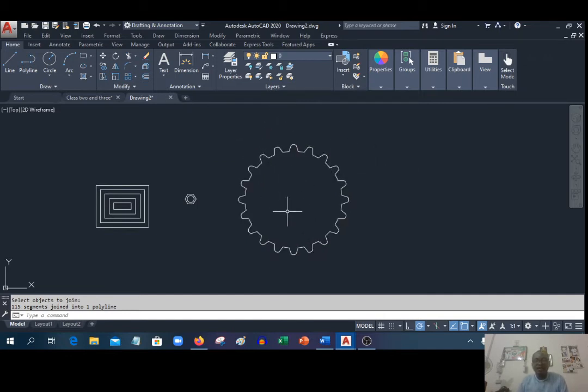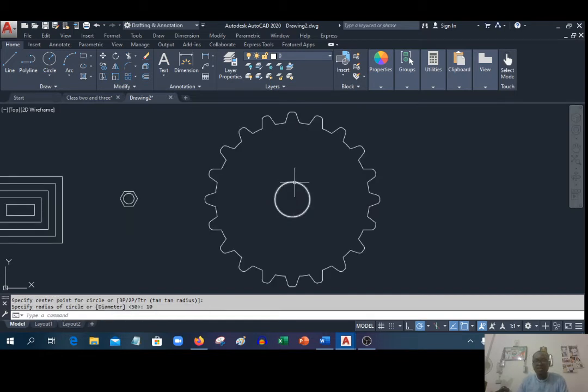So now I have to create the hole, right? I'll come to circle, pick the hole, let's take it to 10. Let's say it's a 10 shaft that's going to pass through. Now I need to create the key. So I'll draw a line from the center.